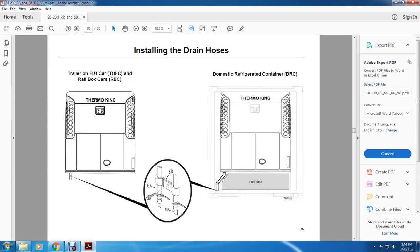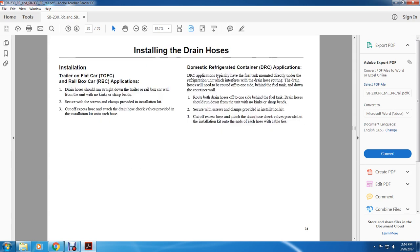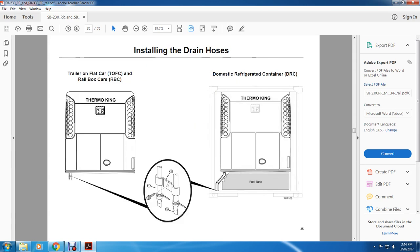All right, and then installing the drain hose on the trailer on flat car and the rail boxcar. On the left, the Thermo King shows the two bars, 1, 2, and 3. This shows where the fuel lines go on the Thermo King domestic refrigerator car, with the fuel tank below that.